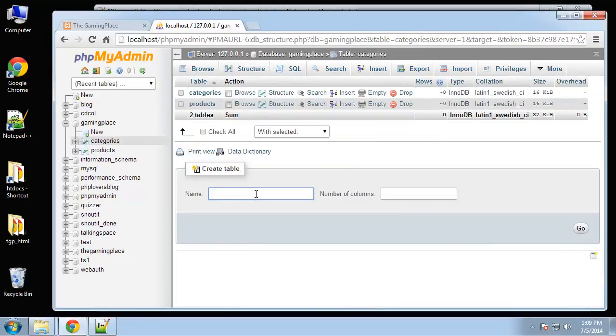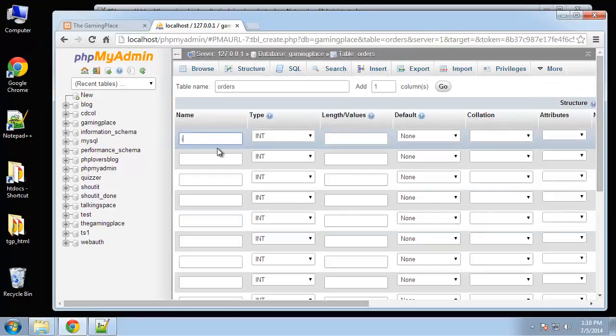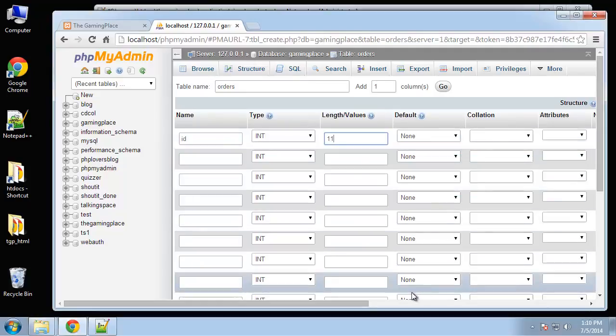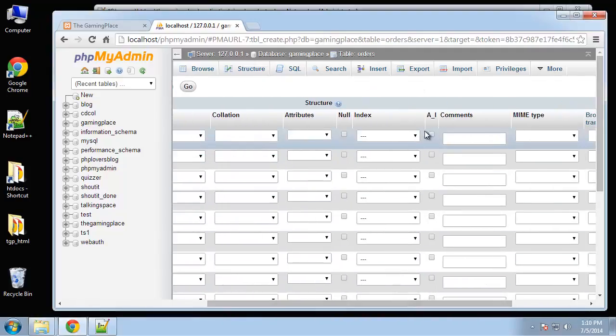Okay, so next we'll have orders. Orders is going to hold the products that were purchased. This is actually going to have 11 fields. Of course, we're going to have an ID for a primary key.